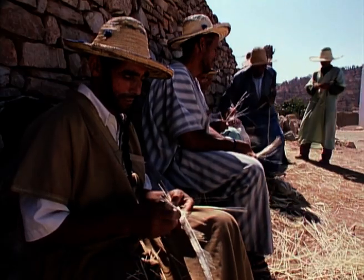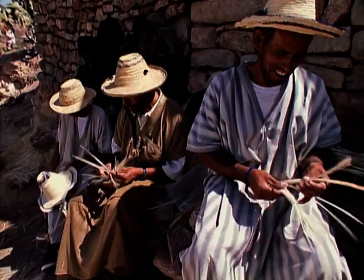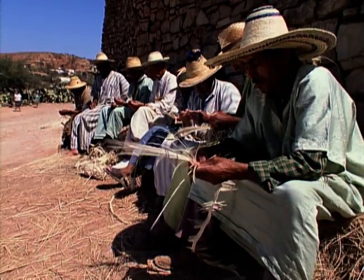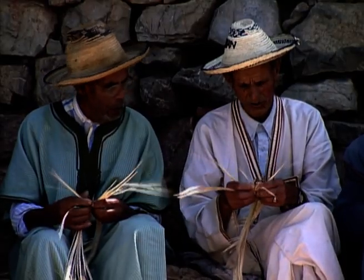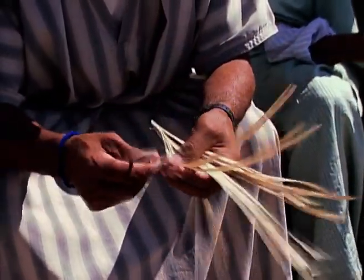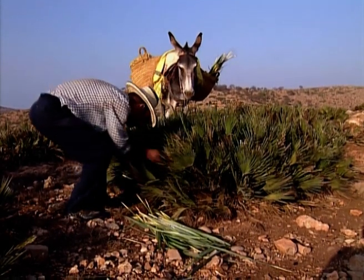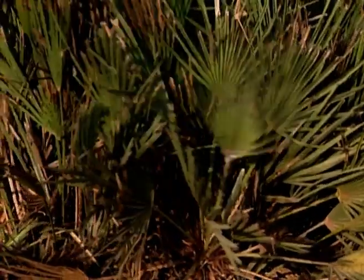Every day, the village men gather in the square opposite the mosque to chat while they work. The raw material they use for their basketry is the doum leaf. The doum is a small palm tree that grows on the hillsides around the village of Dadouz.